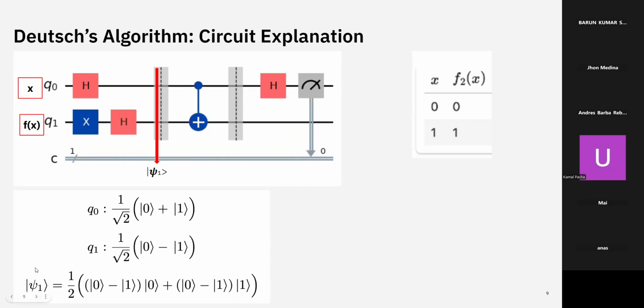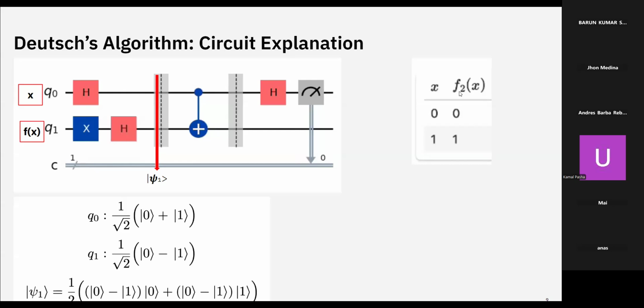All I really want to say is notice the structure of this state right now, because after we apply our black box function, which we can actually describe as a controlled NOT gate, if we are trying to encode F2 as that unitary, when qubit 0 is 0, we want our output to be 0. But if our qubit 0 is 1, then we want to enact this controlled NOT gate to also transform this lower one into a 1 as well. That's why we can take that black box and replace it with a controlled NOT gate.